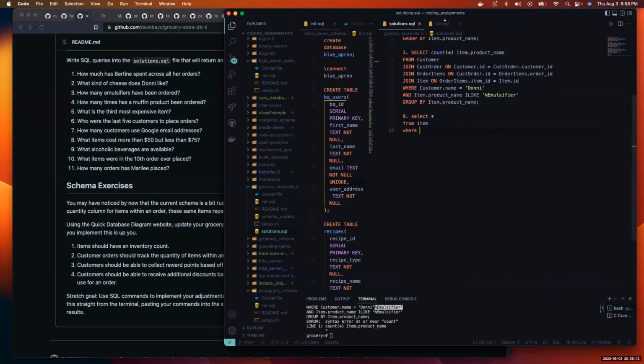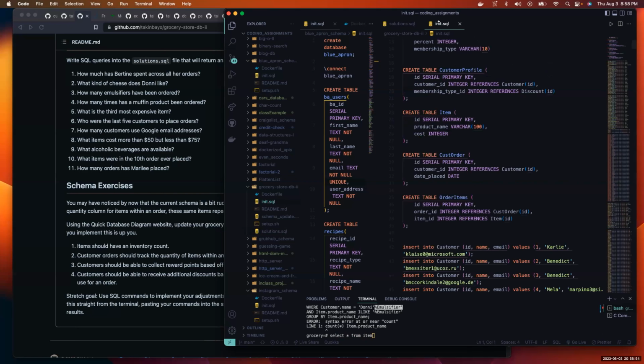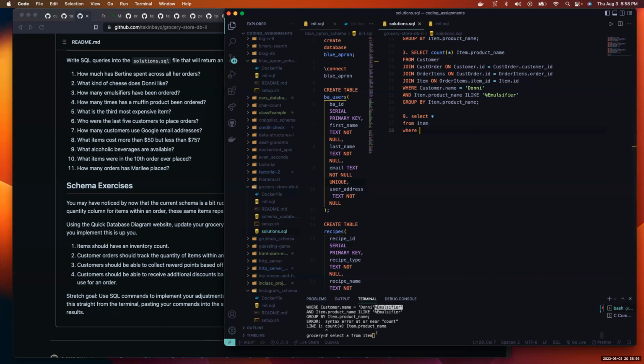Well, honestly, what I would do here is I'd probably cheat a little bit and just see what all the items are. Sure, it helps to do that. This is also why having the diagram handy can speed things up too. It looks like there's only one available from what I see.